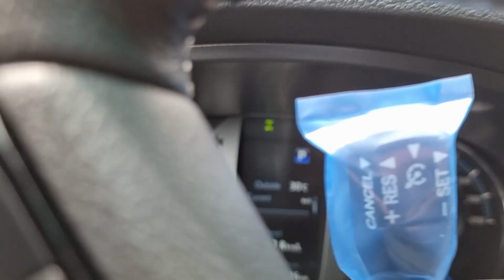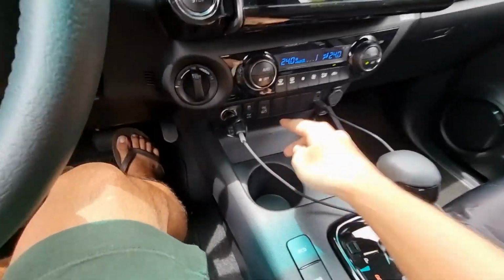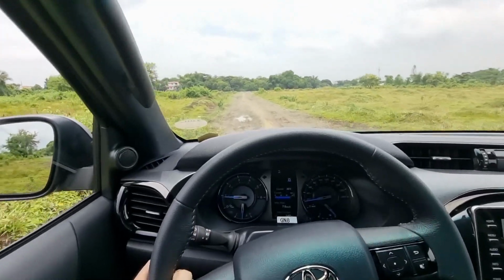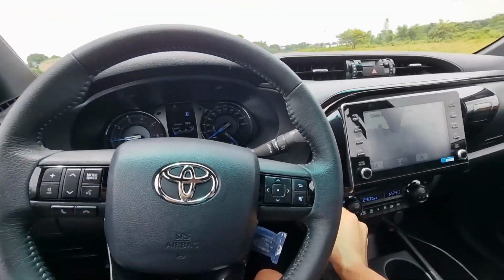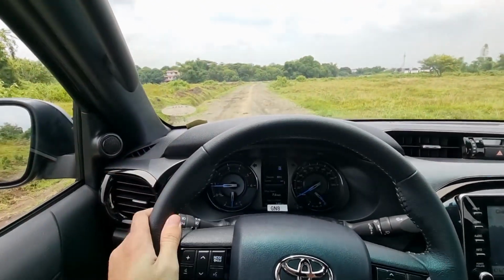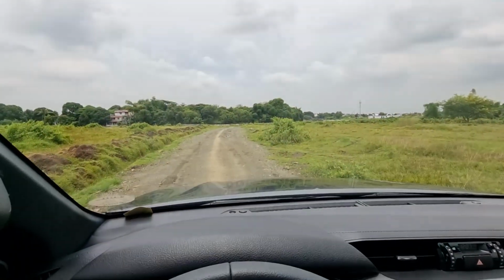Anyways, yan, naka-engage yung 4 high natin. So, makikita. Display na yung 4-wheel drive. So, gladly we don't have to use the diff lock yet. Hindi tayo nababalahaw. So, kapag naka 4-wheel drive, parang ang gaan niya. Parang wala lang. So parang may nanonotice ako na difference kapag nag-switch tayo from 2-wheel drive, high 2, H2 to 4-wheel drive. As in talaga parang mas mabilis ka kapag naka 4-wheel drive. Ramdam ko yung difference kahit sa sobrang light na trail tulad nito.